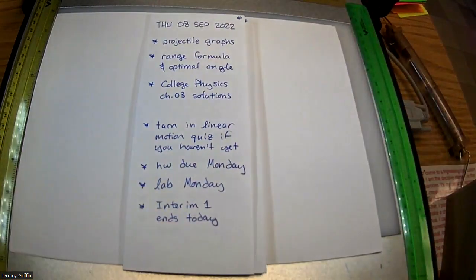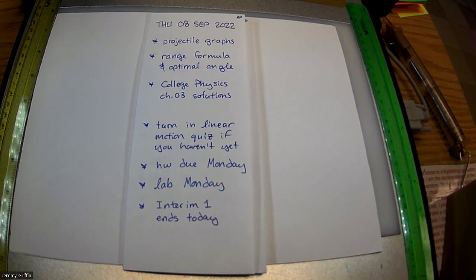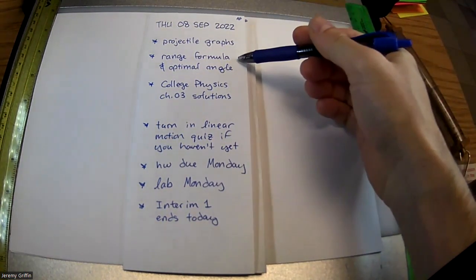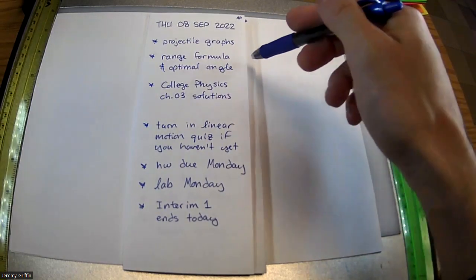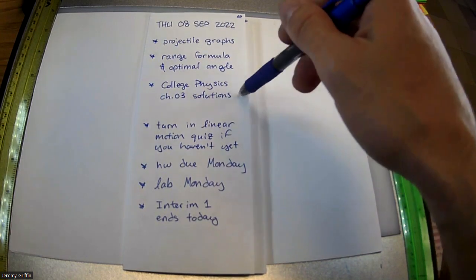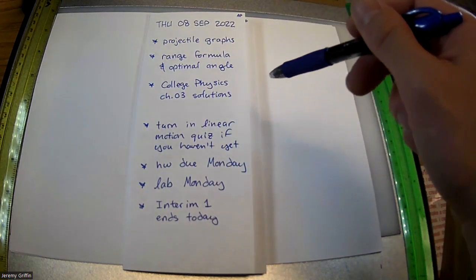All right. So today, I want to start making some graphs. I'm going to take you guys through a range formula. We'll look at some solutions. I know you guys were working in teams yesterday. I want to go through some of those with you guys today. Solve some problems.